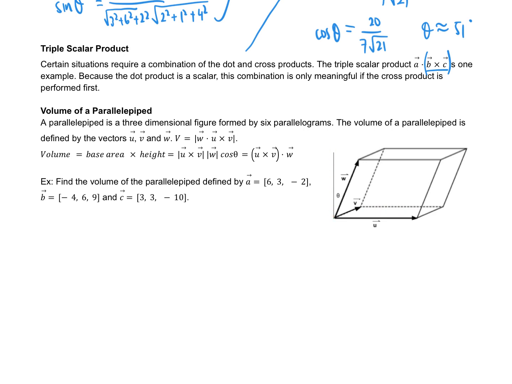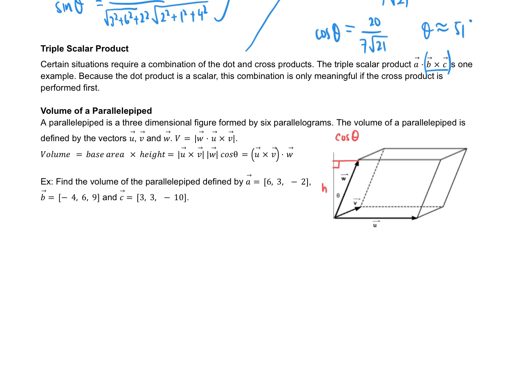That's the area or the volume of any prism-like shape. So the base area we already saw from above is the magnitude of the cross product. But what about the height? If you look at the height, you can create a little right triangle here. And the height is adjacent to theta, and the magnitude of w is the hypotenuse.